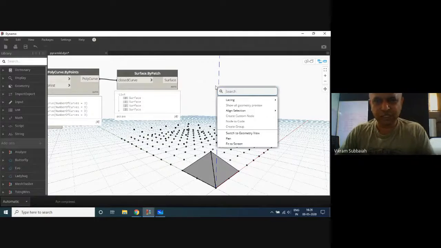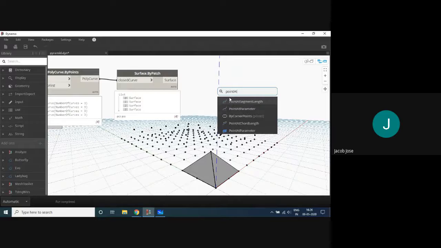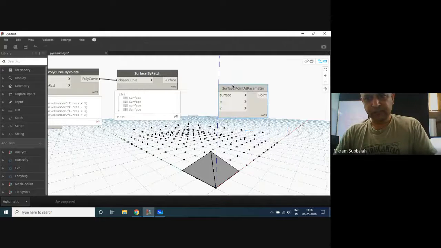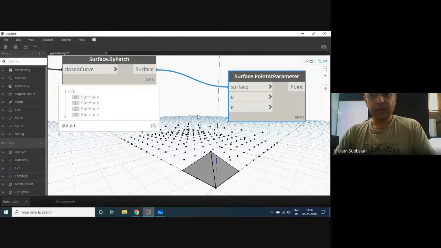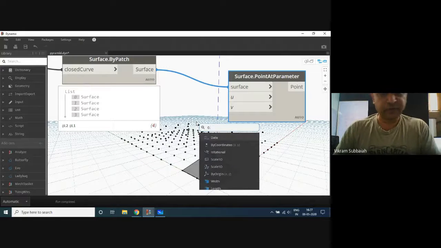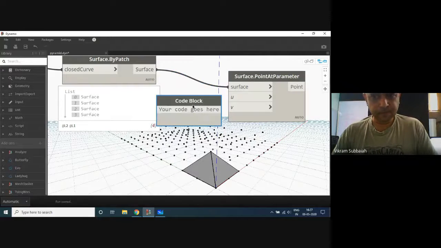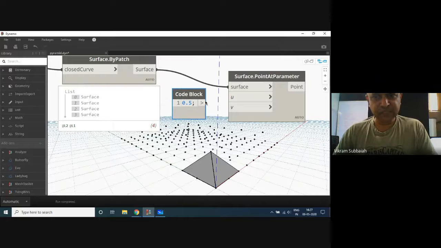What you need to do here is look for point at parameter on a surface. Now on this surface, I'll just create a point for you. I say I want a point at 0.5. 0.5 is the midpoint, right?